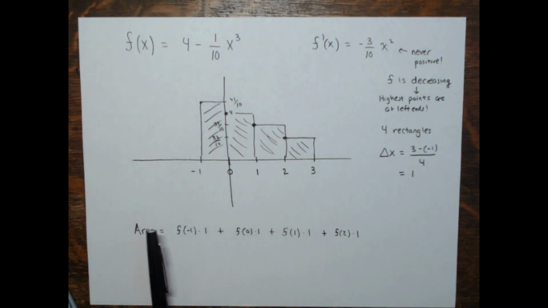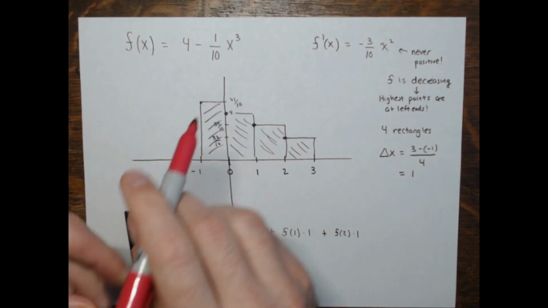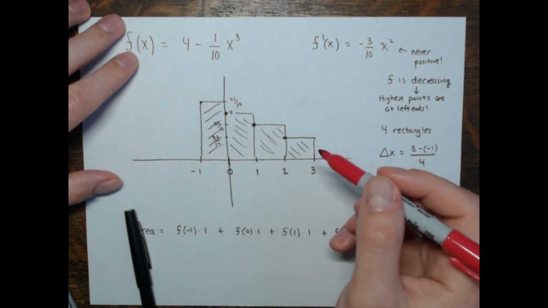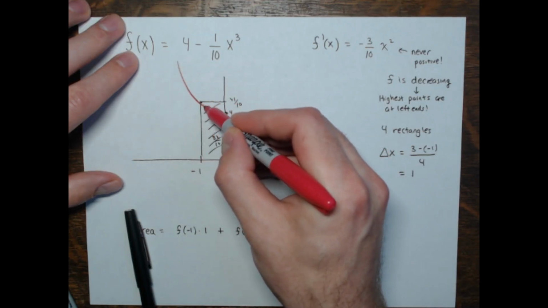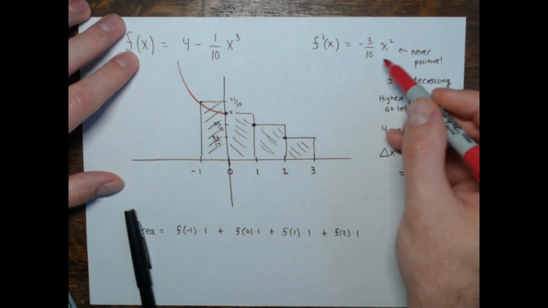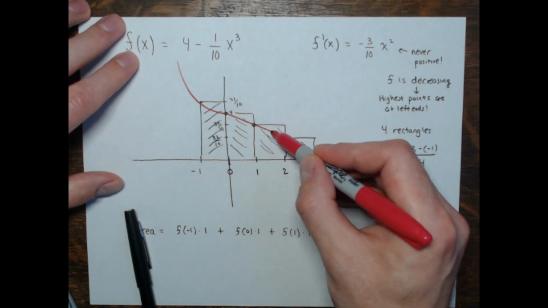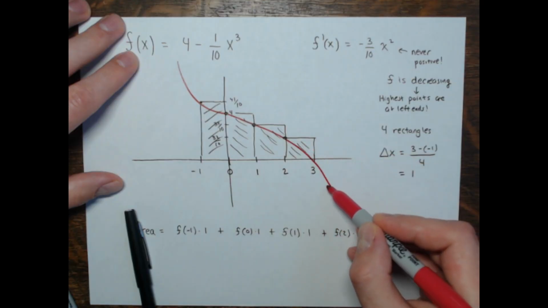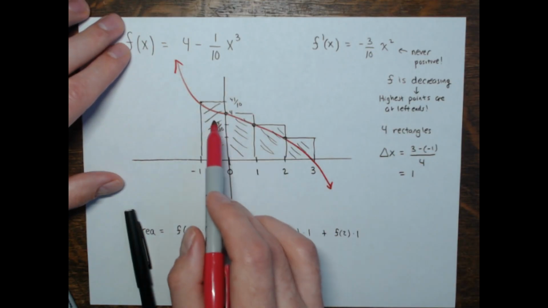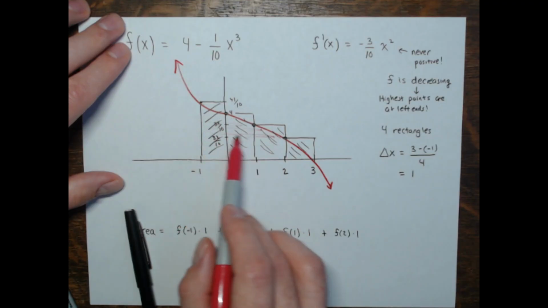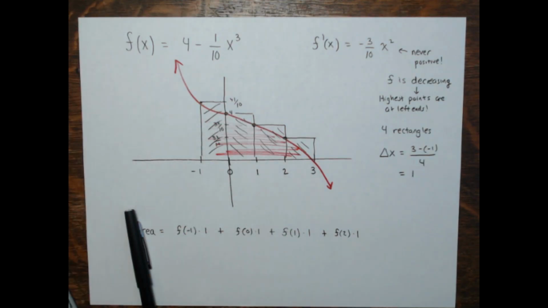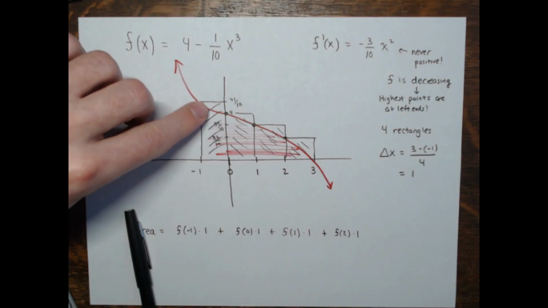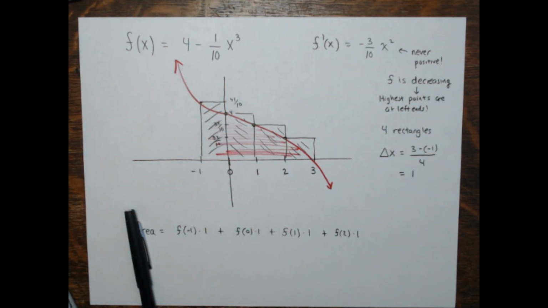So again, if I had to estimate what the curve would look like, being it's a cubic, probably something like this, right? It would be decreasing, flatten out at 0, and then keep decreasing, and something like this. So you see the actual area under the curve is overestimated by all these rectangles, right? This should be an upper sum. Give me the largest possible area of these 4 rectangles over these 4 pieces.